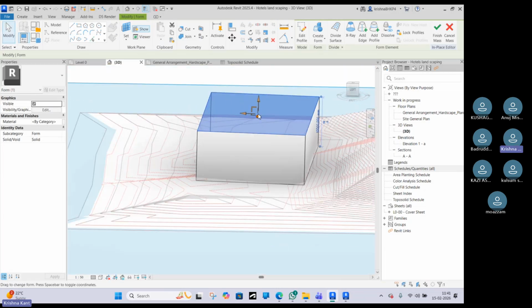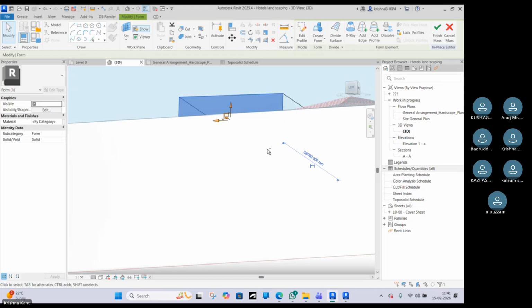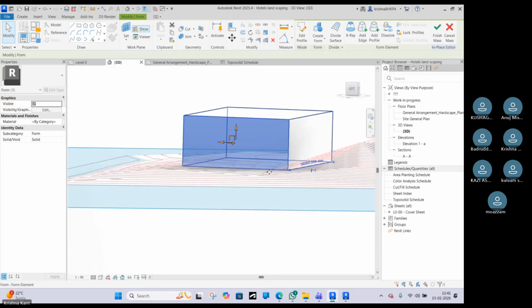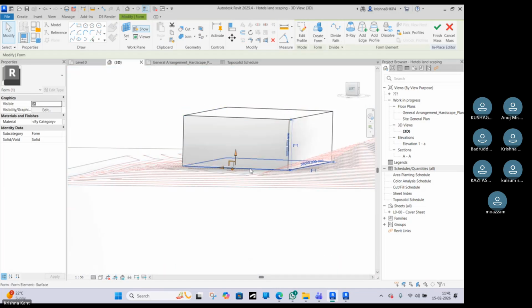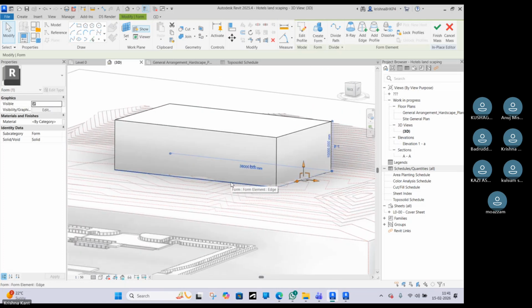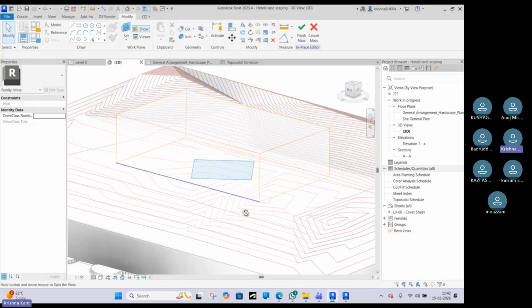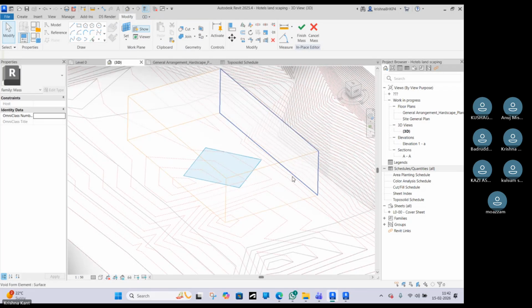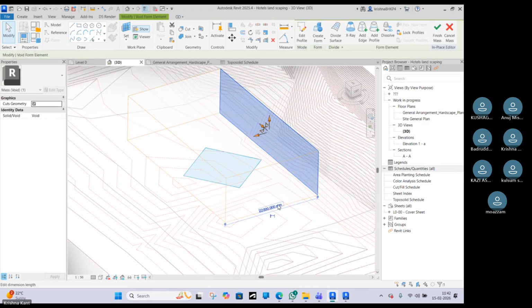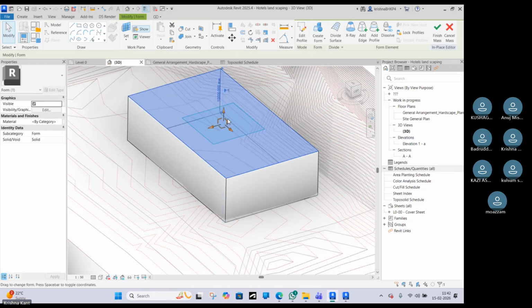So once you will create the solid form, create this as a void. Okay. But before void, let's bring this solid.